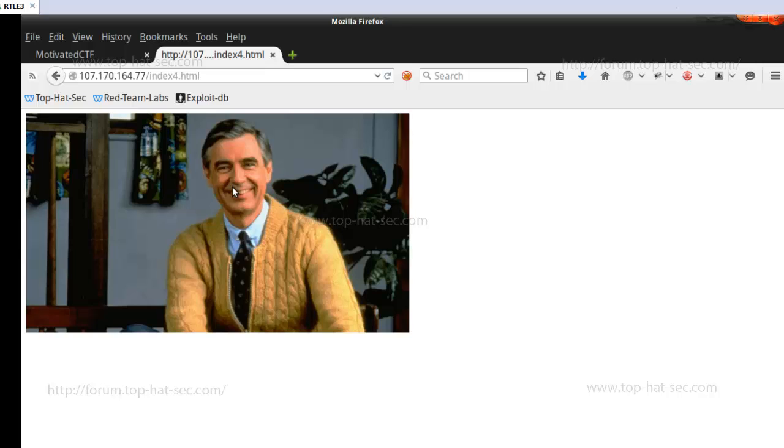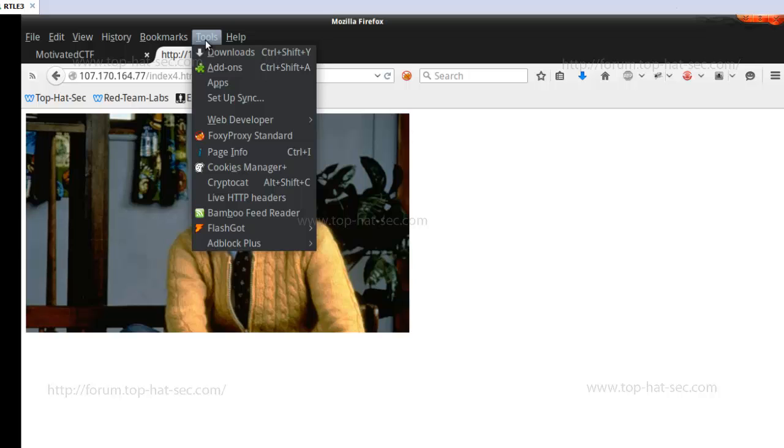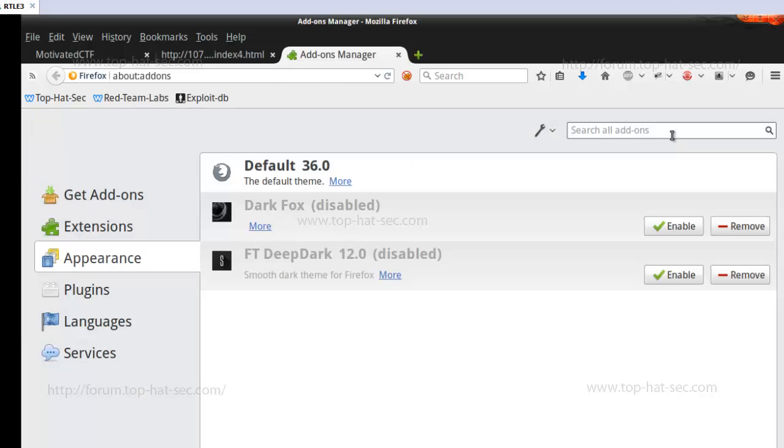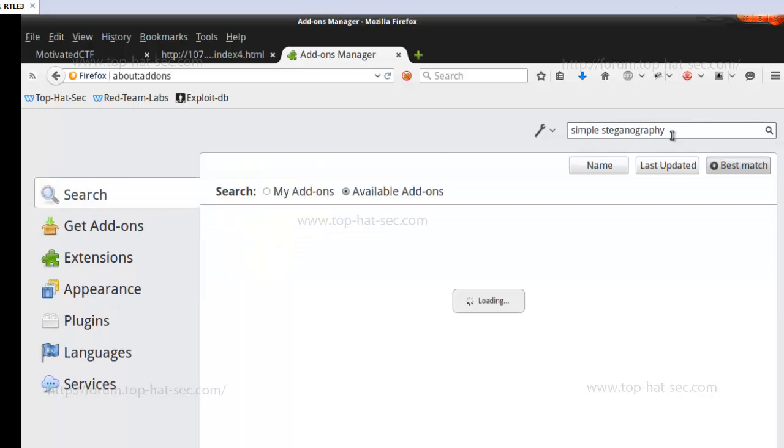Now if you have Opera, I understand you probably already have this extension. But if you don't have this extension, go ahead and follow along with me, whatever your browser may be. We're going to go to Tools, then Add-ons, and you're going to search for Simple Steganography.